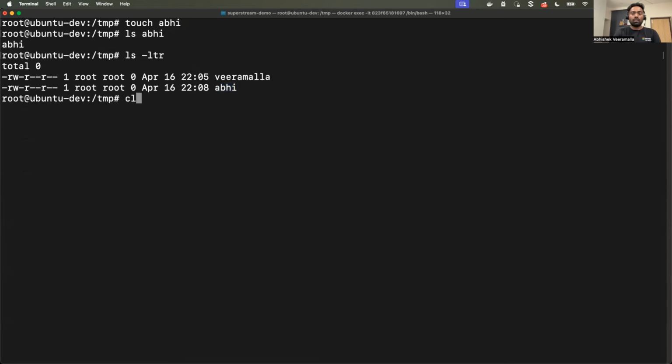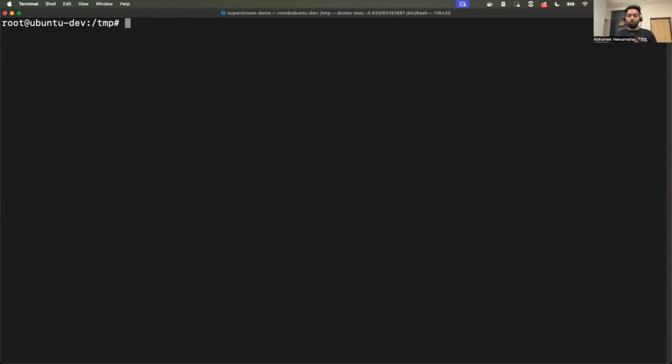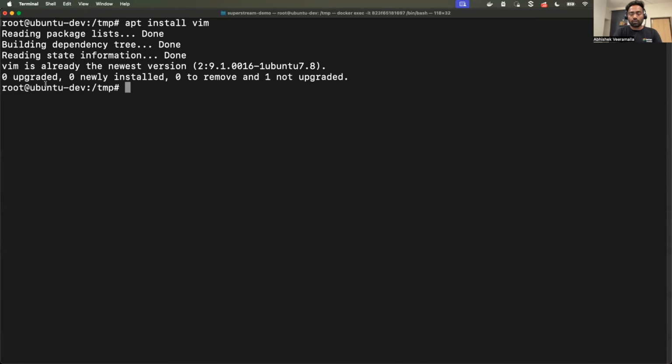How do I write? In Windows, it's very simple, right? You just open Notepad, you go to the file, and you just start writing into the file. But in Linux, it's a little complicated. You need to use a utility called VI or VIM. I would recommend VIM over VI. Commands will work absolutely the same. You usually call it the VI editor only. VIM is a wrapper on top of VI. So how do you install this? Just run apt install vim. If you are not root, sudo apt install vim.